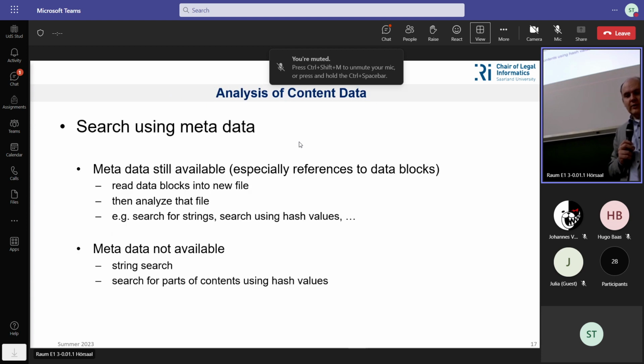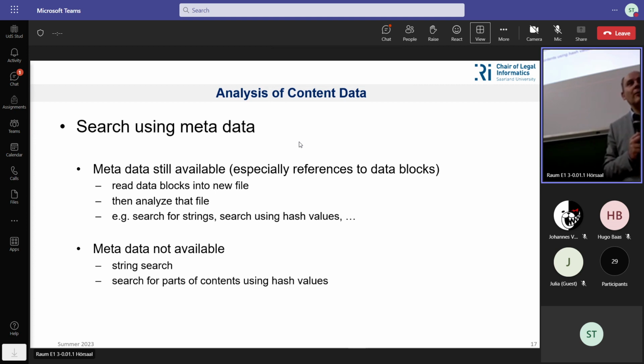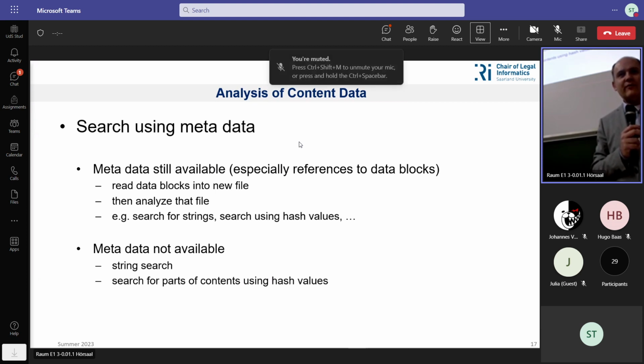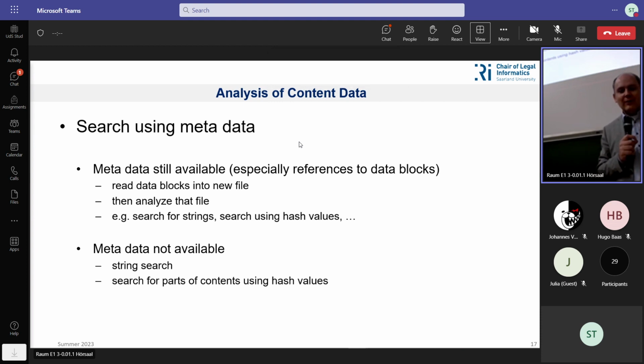Now, if you want to access content data, and we are talking about difficult cases here. I mean, in the normal case, of course, you will just use your favorite file system explorer and double-click on the file. But that's not what we're talking about here. We are interested in analyzing content data if it's difficult, so usually for deleted files.